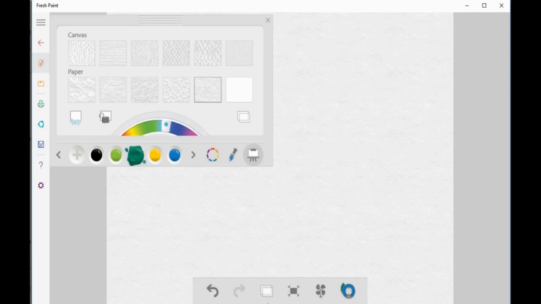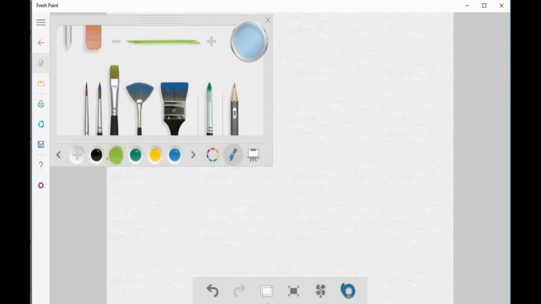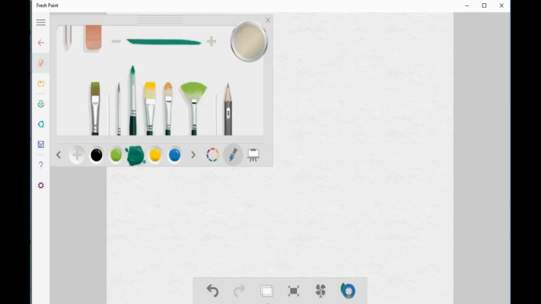But I just click on the paintbrush to see all my paintbrushes, and if you look closely, what you'll see is there's actually 3 categories, and there's a divider section right here. So what you have is on the left hand, these are watercolor paintbrushes, and in the middle are oil-based paintbrushes.